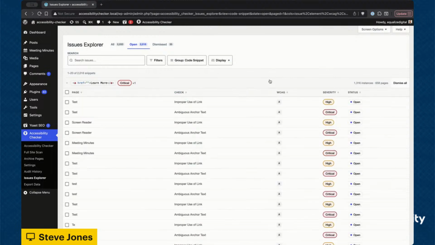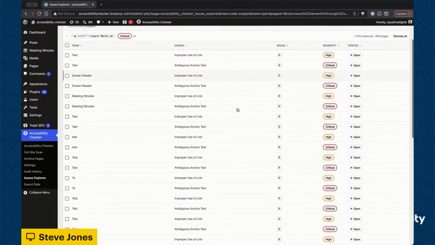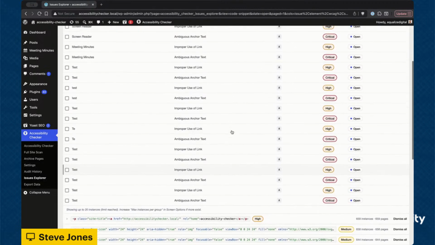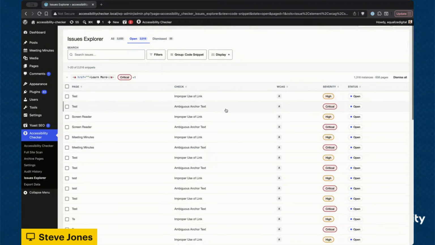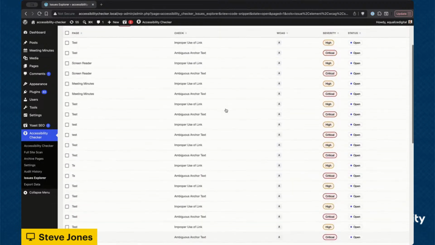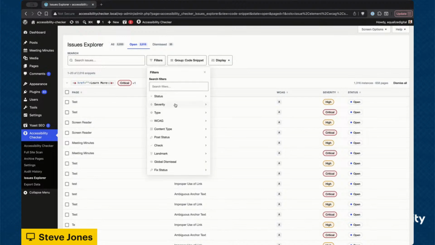If I open up the lane here, we can see the issues that pertain to that code snippet as well. But one thing you will notice is that there are multiple checks here, right? We've got improper use of link, we've got ambiguous anchor text, and the neat thing about the filters when we're in these grouped views is I can filter those out as well.